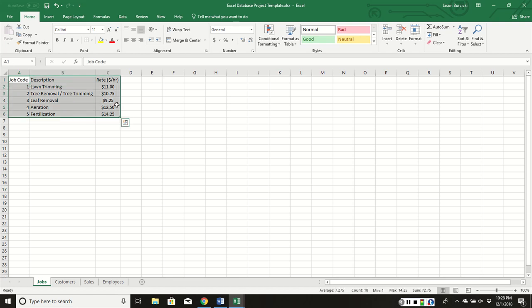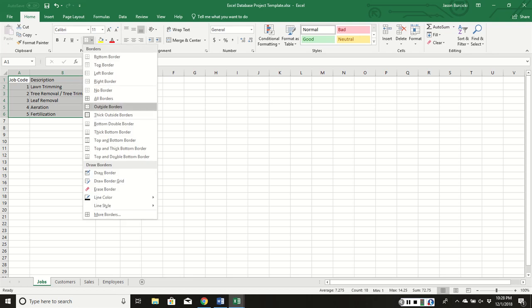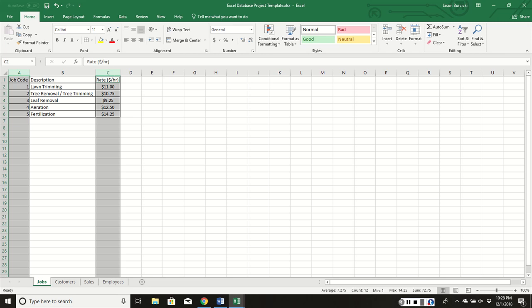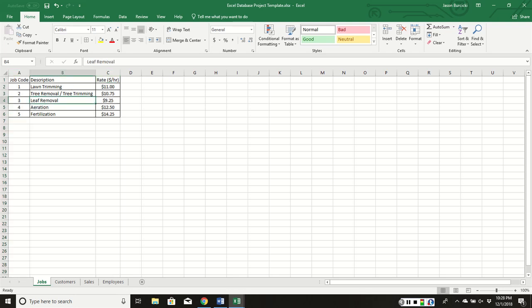And you want to put full borders around this. So go to your borders, all borders, just like that. Now you want to center columns A and C. So hold down column A and hold Control on your keyboard and click column C and hit center, this one right here, center align, just like that. And you want to left align column B. It is already left aligned from normal.